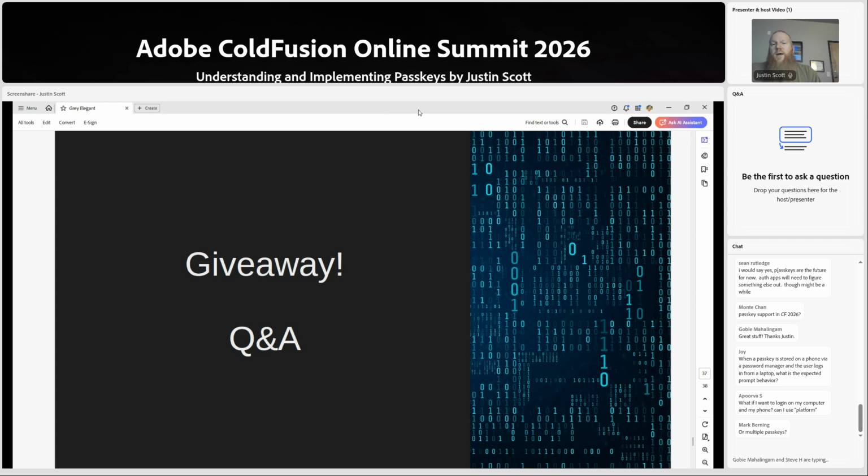So your authenticator application on the user's browser will present a QR code that you can then scan with your phone, and the phone will generate the passkey and sync it via Bluetooth back to the device. It's very clunky. There are very few use cases for that, but it is a supported workflow.